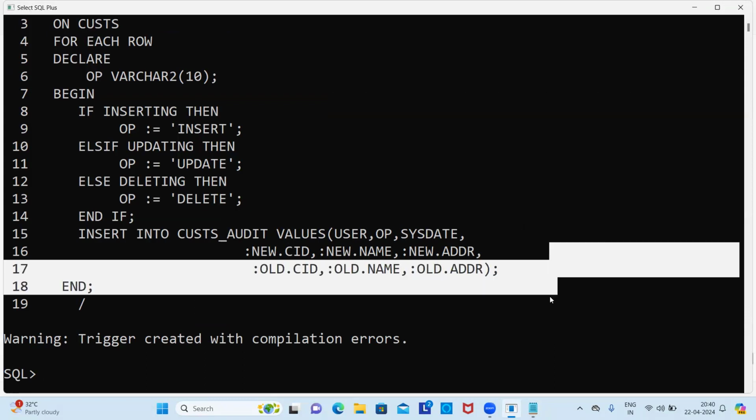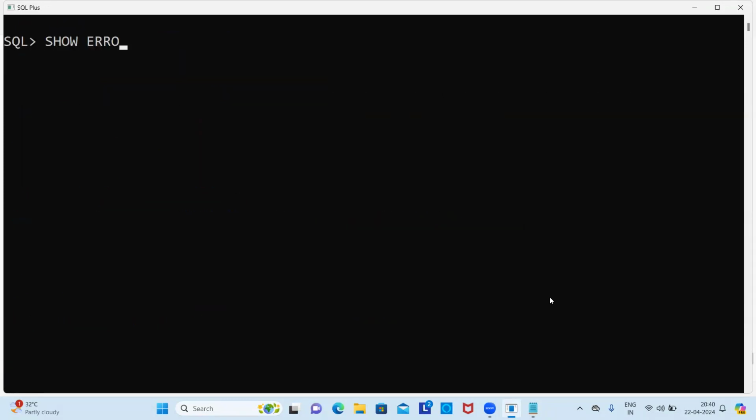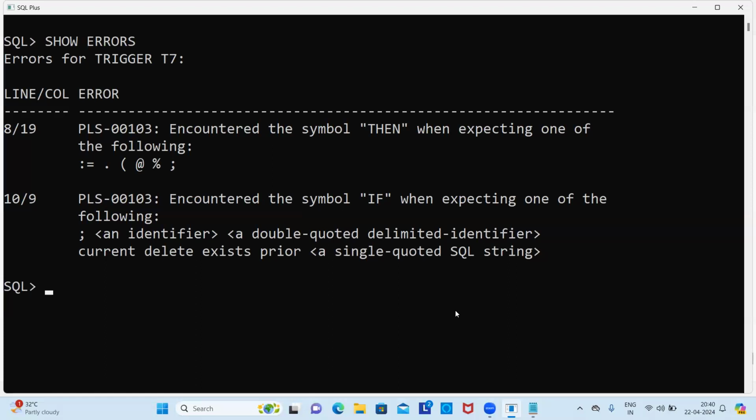Now see the errors. How to see the errors? Say show errors. So it shows just syntax errors. There is an error at line 8, line 10.